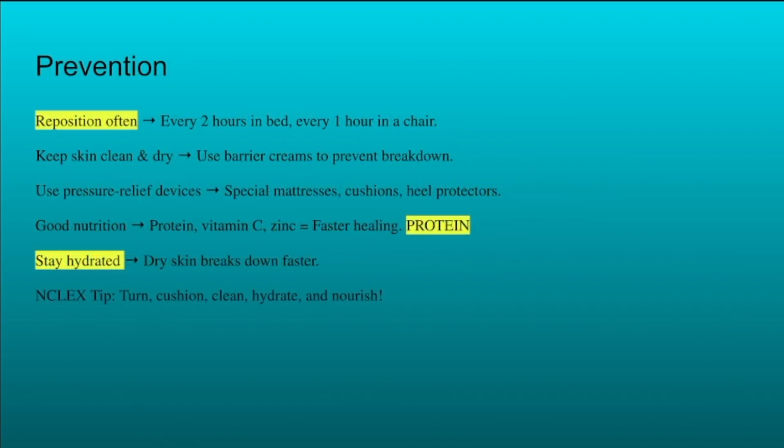Some of the preventions for pressure injuries include repositioning your patient. So think about it. If you have a patient laying down in bed, all that weight is on those bony prominences. What would you want to do? How will we get that weight off of those bony prominences? Well, we would want to reposition our client. So you'll see a lot of test questions that say every 2 hours in bed or every hour in a chair, just kind of like a range where you would want to keep your patient.